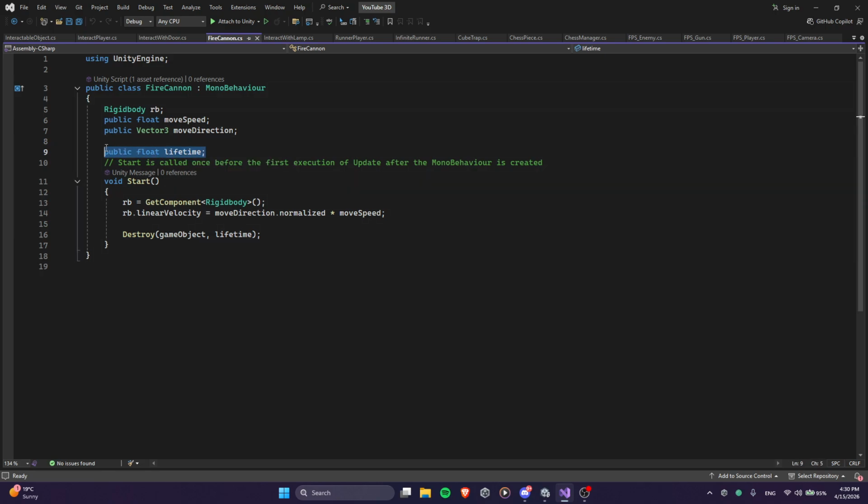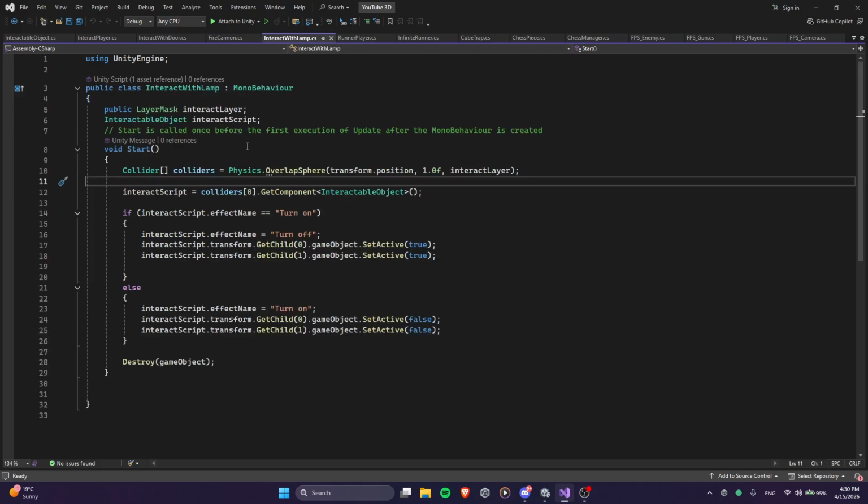So to start, we get the rigid body of the ball, we give it some velocity, and we destroy it after some time with the destroy function. With the destroy function, you can destroy an object instantly or after a certain number of seconds. So in this case, we wait some time and then destroy it. That's for the cannon. So when we interact with that, we spawn the ball, which has the script.